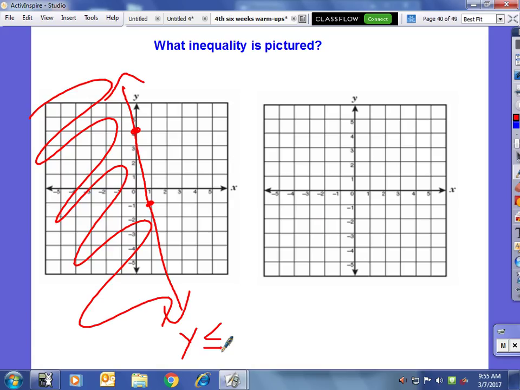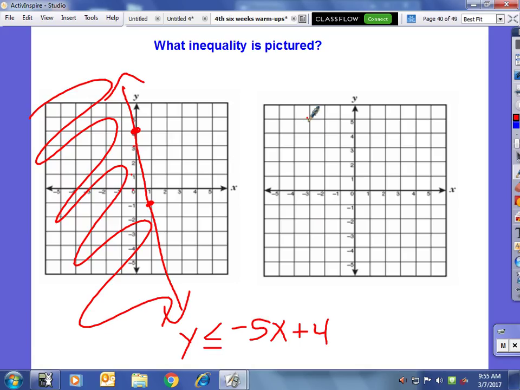And then what's the y-intercept for? And the slope. Now be careful. This slope's negative. A lot of you miss negative slopes. You report them as positive for some reason. But this, you got to go down 1, 2, 3, 4, 5, and over 1. So this would be y is less than or equal to negative 5x plus 4.